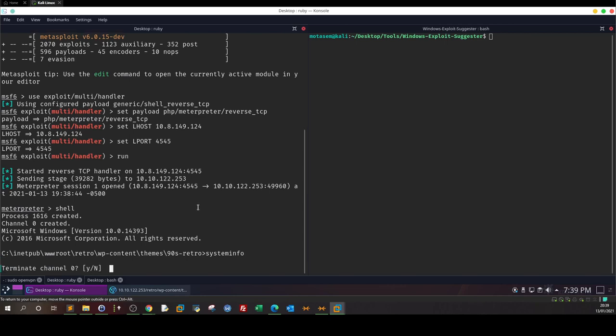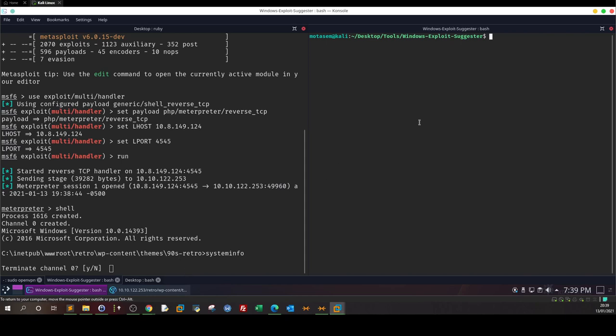All right, so as you can see, no matter what I do, whenever I type systeminfo, there is no output displayed back from the shell, which is odd, because I tried this and I was able to retrieve the output of this command and various other commands. But something wrong happened and I can't retrieve the output of any command here. Therefore, I'm not going to be able to reproduce the step of getting the exploit from Windows Exploit Suggester. But I'm going to tell you what is the command to use, in case it worked for you.